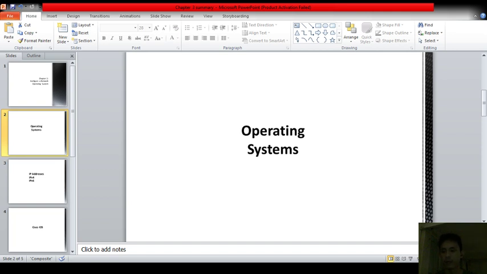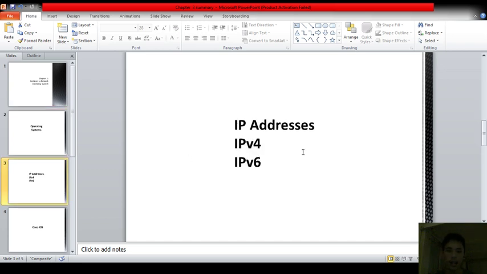So the next thing that we're going to tackle is IP addresses, and IPv4 and IPv6, or Internet Protocol version 4 and Internet Protocol version 6. The use of IP addresses is the primary means of enabling devices to locate one another and establish end-to-end communication on the internet.